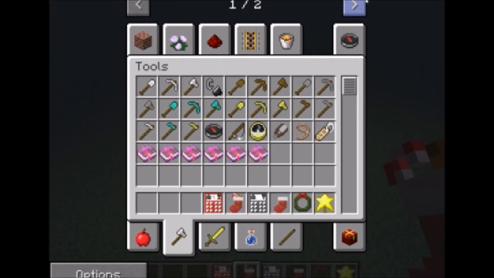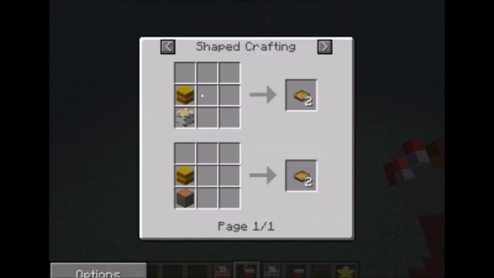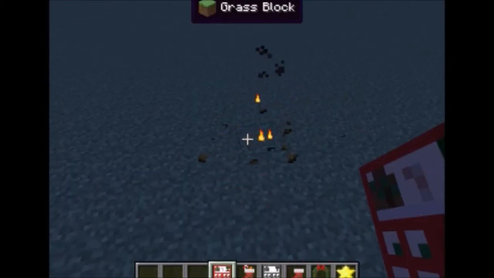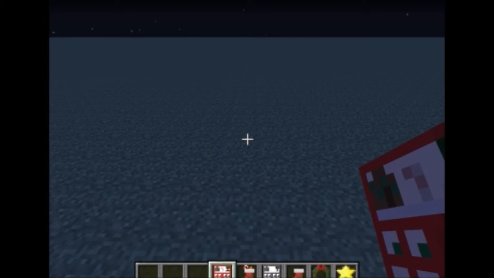Oh, I forgot to show you how to craft it. Of course I did, 'cause that's just me. That is hay and oak wood. So yeah, pretty easy to craft. And you just need some flint and steel. And yeah, I will be right back because I have to let my dog in. Yay! I'm back. So, yeah. Let's get back to the mod. Wait. Okay. Never mind.